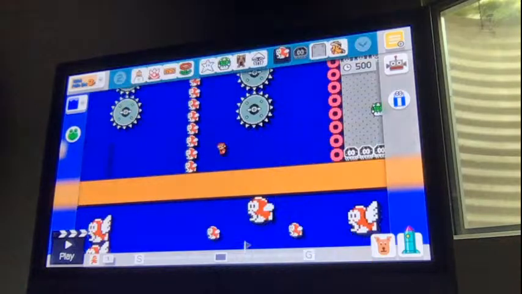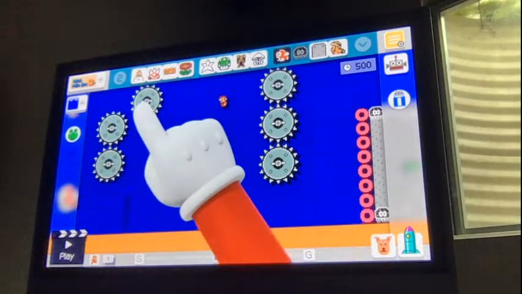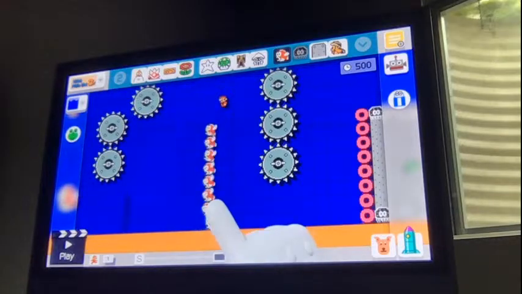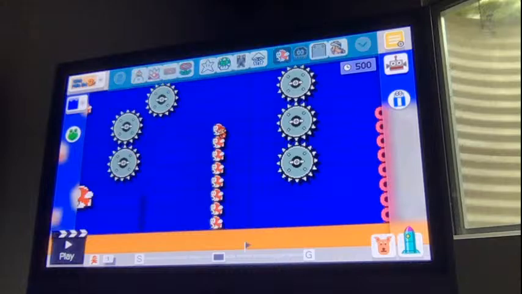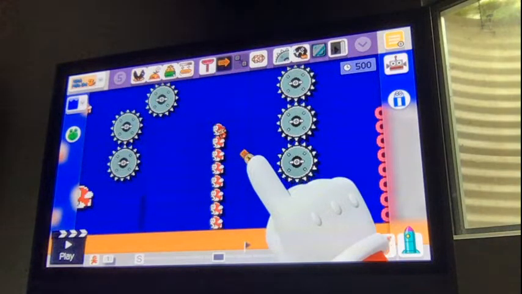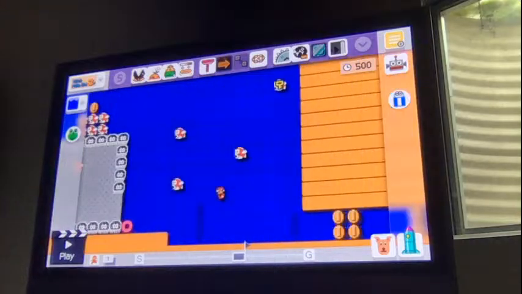I might just give you more room to avoid these fish, so you have more room. I think that's what I'll do. There, just move that over. And then because I can't use coins, I guess I'll have to use these arrows. Well, I guess it could be a puzzle maybe for them to figure out what to do.